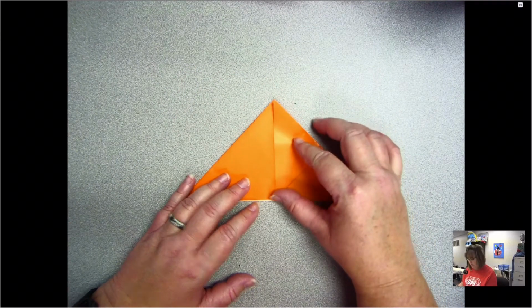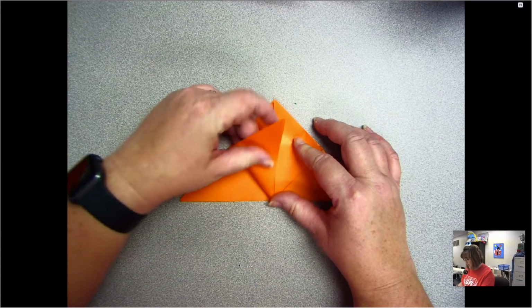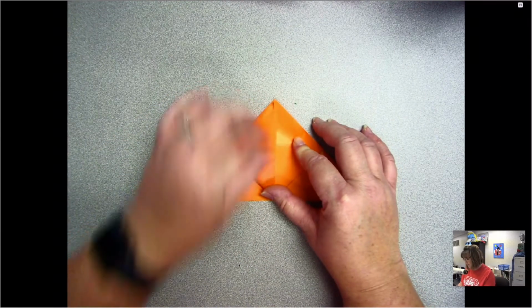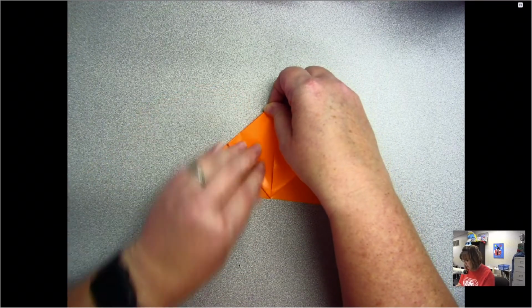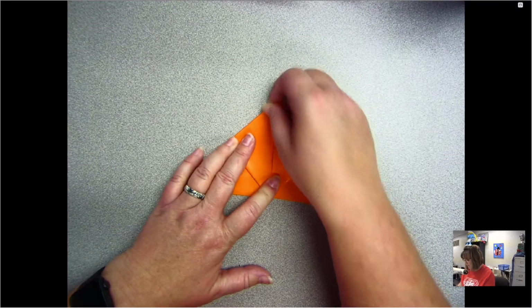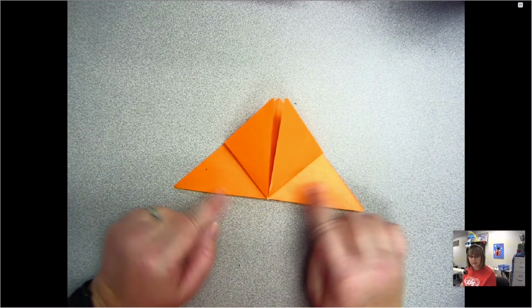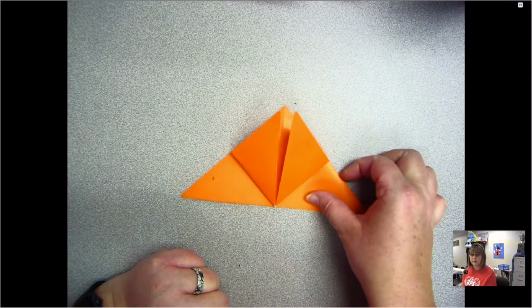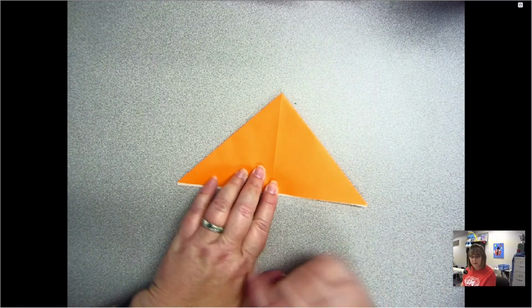Okay. Now I'm going to take this corner, press it up, and press it flat. Now I've got both of these done, so I'm going to flip it over so that I can do both of these.